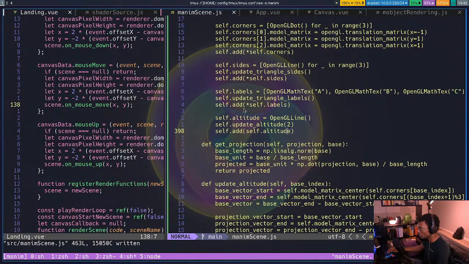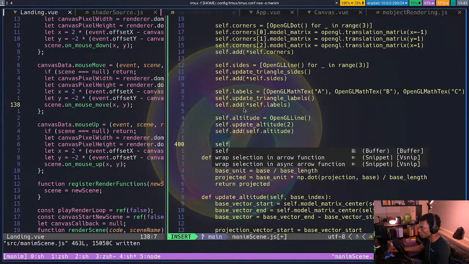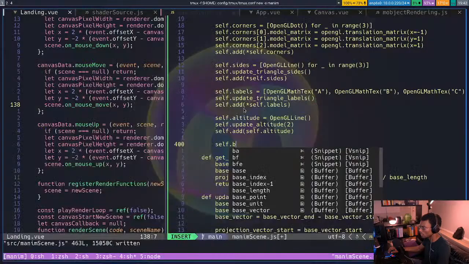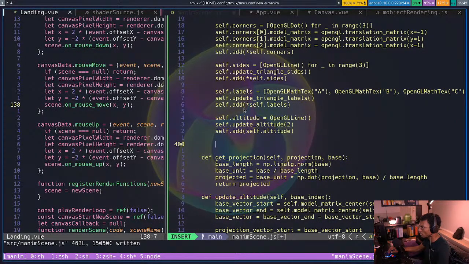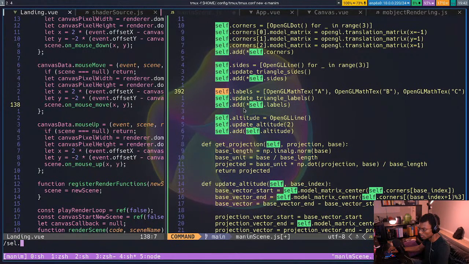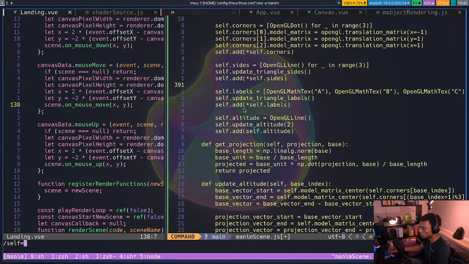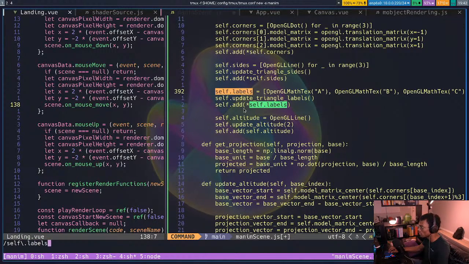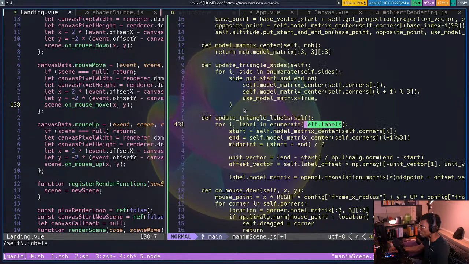Labels, altitude. Now all these self-dot labels. I can't find my backspace. It's gonna have to be self-dot side labels.